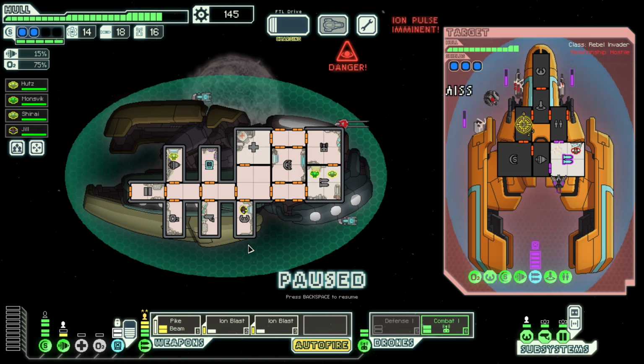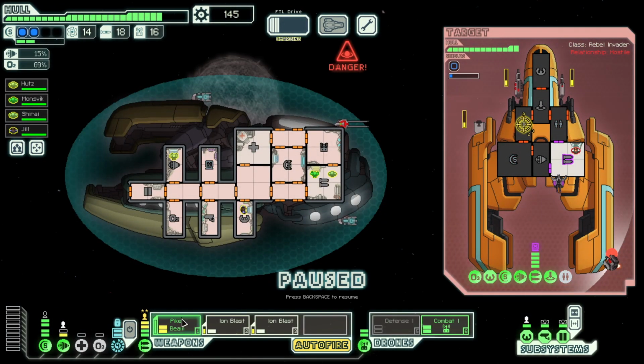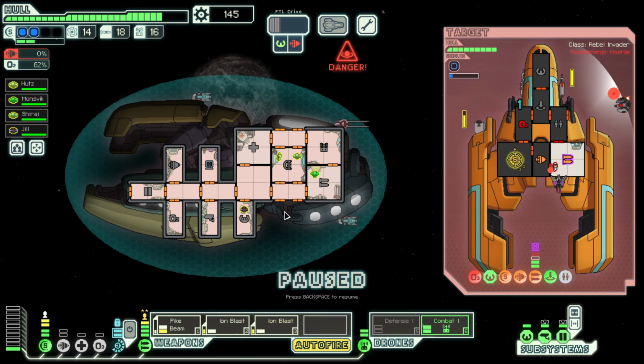Here comes the pulse. How are they gonna hit? Pike beam. Oh, I could have 2 Zoltans sitting here. Yeah, let's move these guys. Then I gotta finagle some power. Out of shields. I'm not shooting at the shields, I'm shooting at the oxygen for some reason. Okay, let's get some O2 happening.